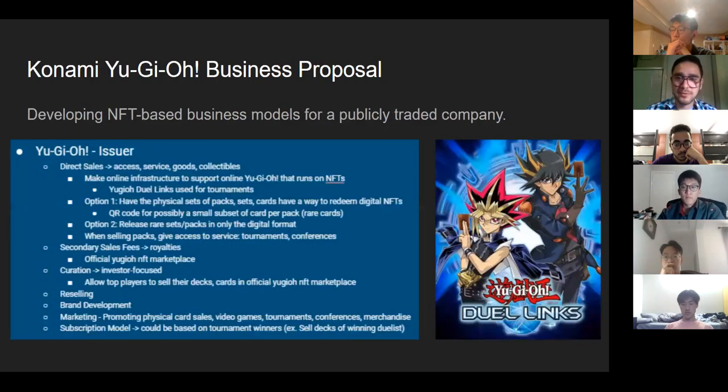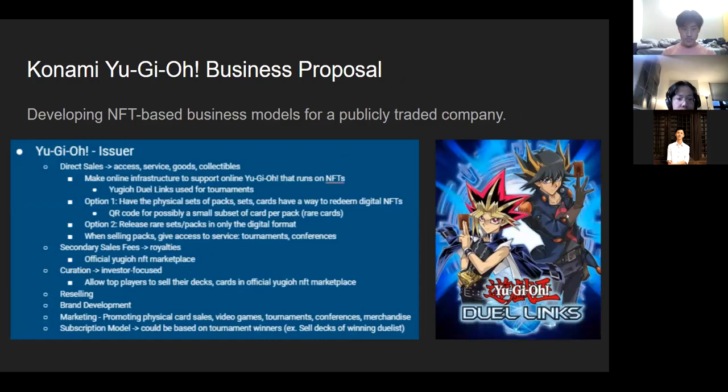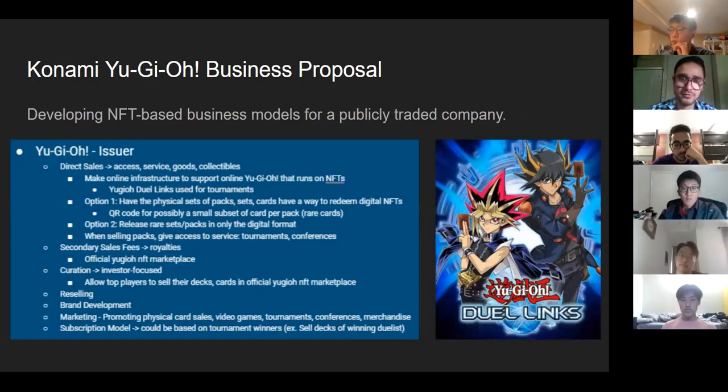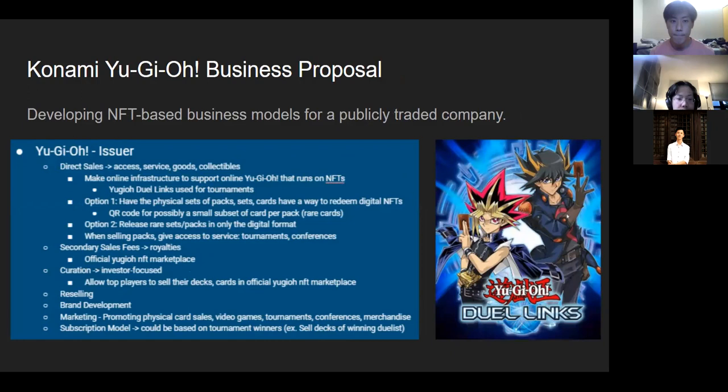Based off of this categorization, we were thinking about, okay, what's an ideal corporation right now that is publicly traded, is looking to increase their revenue, and is in a unique position to actually use NFTs. So we identified Konami's Yu-Gi-Oh! Yu-Gi-Oh! is a pretty famous trading card game based off of a show and a manga.